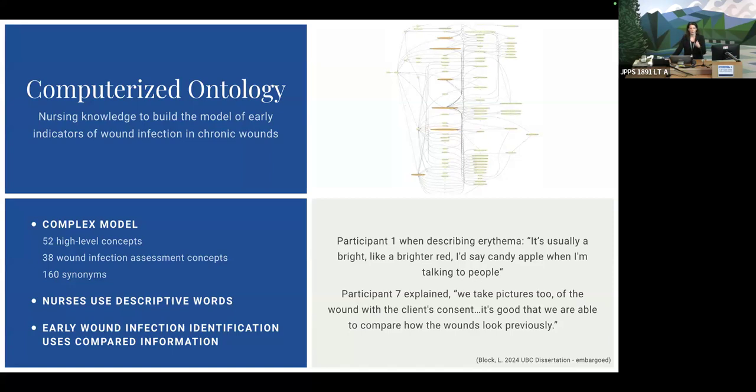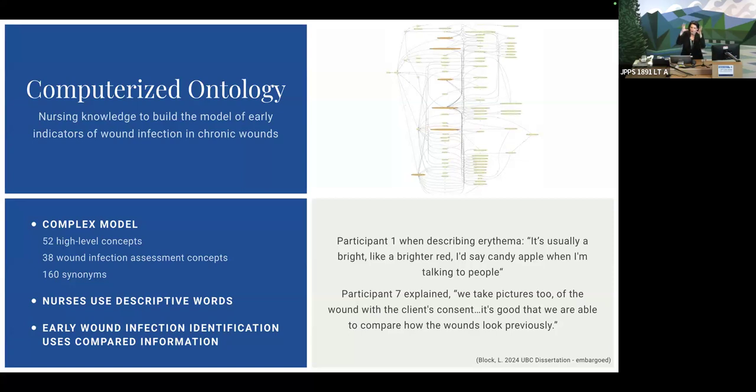We also know that nurses often need something to compare it against. So when I think about those early signs of infection, I might say to my patient, a couple of days ago, did you have more pain? They're like, just a little bit. And so, again, you're comparing what was known to what is current. Sometimes we compare limbs. If there's a concern on one limb, let's compare. Color and warmth, we will compare.